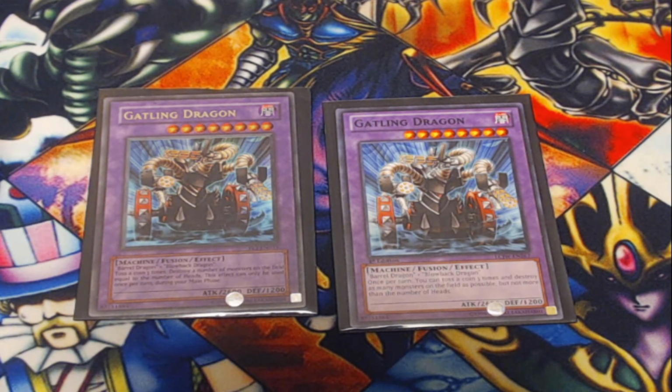Necro Fusion or Overload Fusion definitely get better with 3 Gatling Dragons, because if we want to summon one, we still want to have one in the extra deck for future Fusion Deployments. But it's pretty sick. If you summon Gatling Dragon, you toss a coin 3 times and destroy a number of monsters on the field equal to the number of heads. This effect can only be activated once per turn during your main phase.